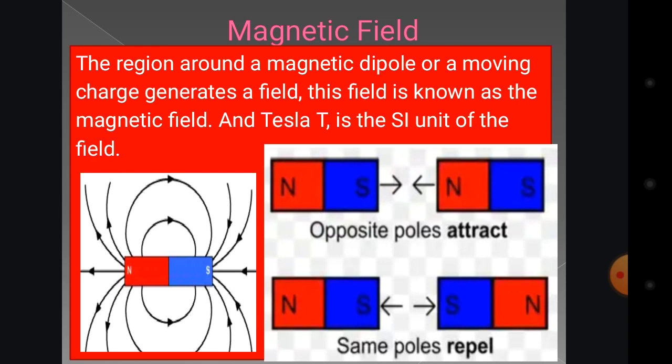A north pole and a north pole, there is no attraction. But a north pole and a south pole, there is attraction. That is the law of electrostatics. So you see, a magnet normally follows this law. When you have a mixture of poles, they will react and attract each other. But when you have the same poles, they will repel each other. So this is about the magnetic field and the law of electrostatic field.